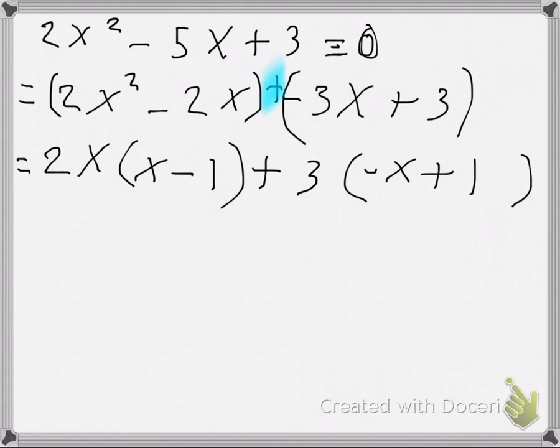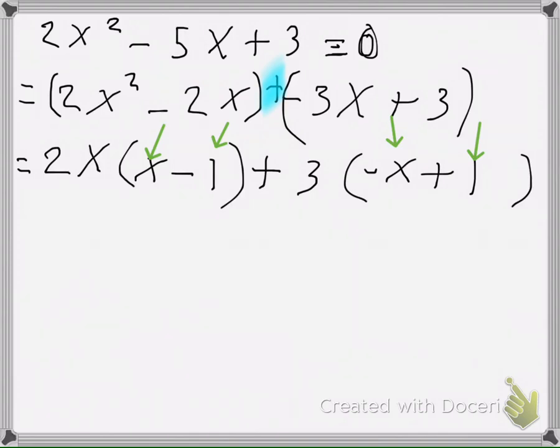So now this is what I get as a result. 2x squared minus 2x has 2x in common, so I factor that out. Negative 3x plus 3 has a 3 in common, so I factor that out. Now, if you notice here, the x's in both of these parentheses have something different about them. Their signs are kind of inverted. And here, the same thing about the 1's is true. One of them is positive, one of them is negative.